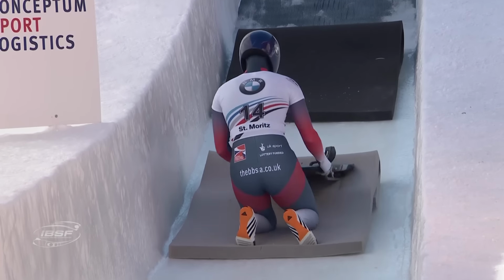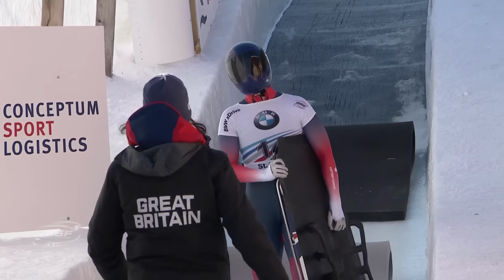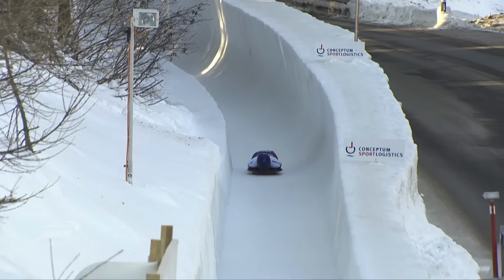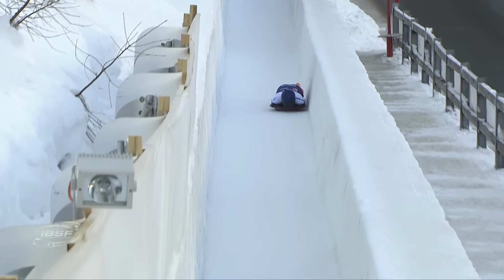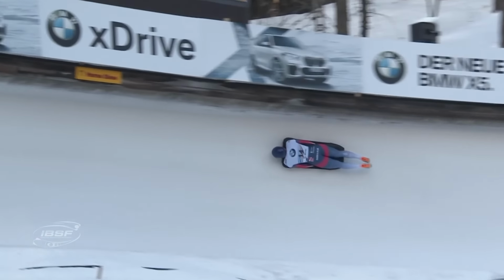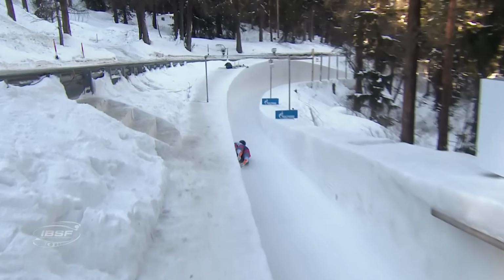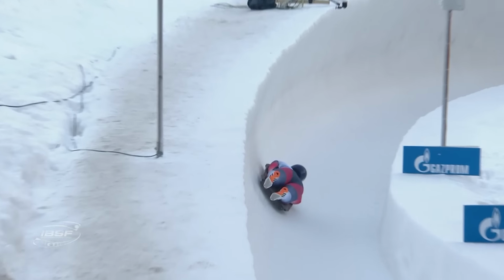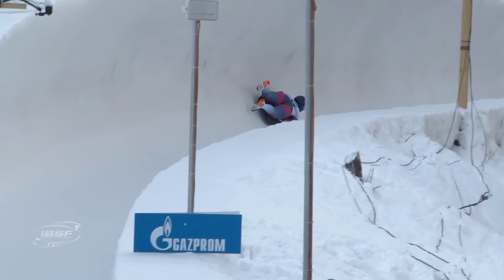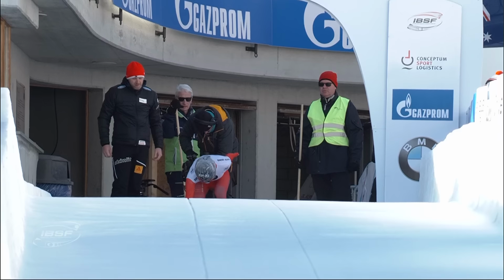A solid-looking run for Maddy. A couple of small little things, but nothing to be too nitpicky about. We see that bump on the left wall going to Horseshoe, though. We've seen it from a bunch of the athletes. We see it right here coming out of Dixon, she's fighting it. That little clip, you see her dragging the left toe to keep it there. Not quite the height she wants. You see the sled get picked up on the end and then clip going into Telephone. It's a little bump, but it's a lot of speed. Maddy Smith's first run is done.